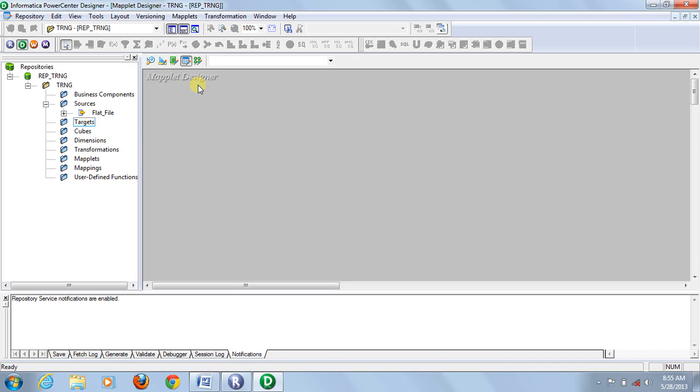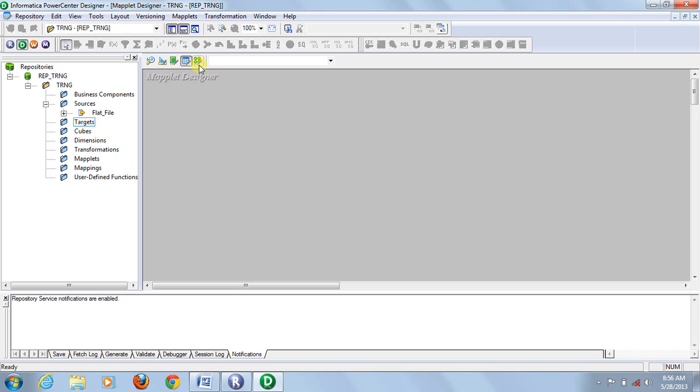So you create a maplet, and you can reuse that maplet in every mapping. This maplet will replace the special characters from the string.